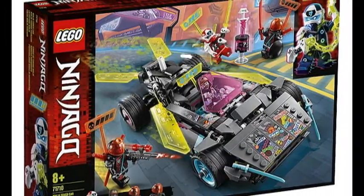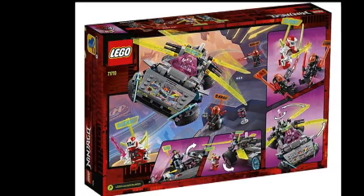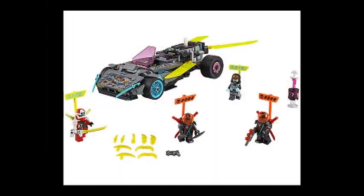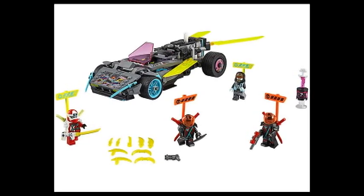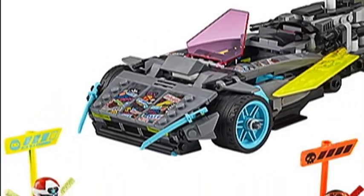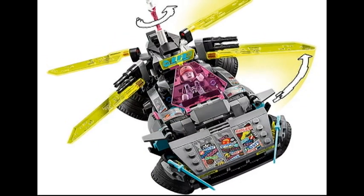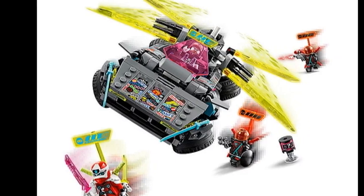The Ninja tuning car is really a disappointing set for me because when I look at this set, it actually looks like a really cool design, but the color scheme is just so boring that it kind of kills it for me. I really don't know why they made this thing so predominantly gray without switching it up, aside from the tire rims and some really not that great stickers. Honestly, if this set was a brighter color like a red or maybe a blue or even just straight up black, I think people would like this set way more. The function to turn the tires and move the blades looks pretty good, but the rest of the set is so dull it just doesn't make it worth it for me.